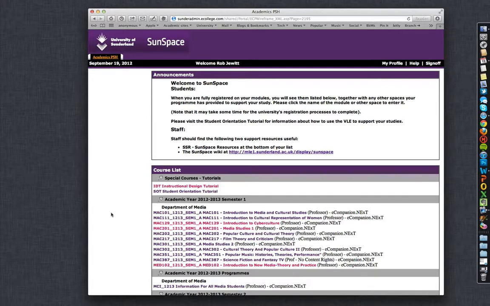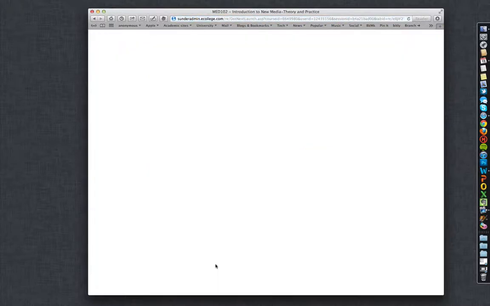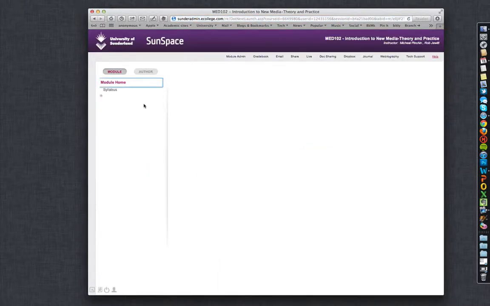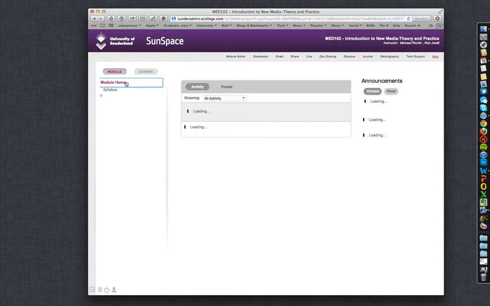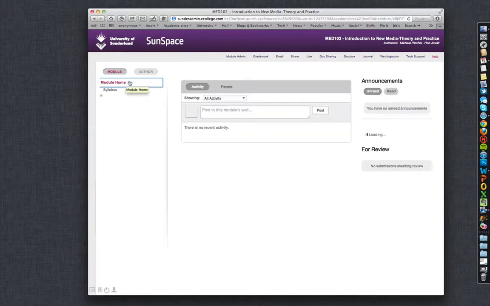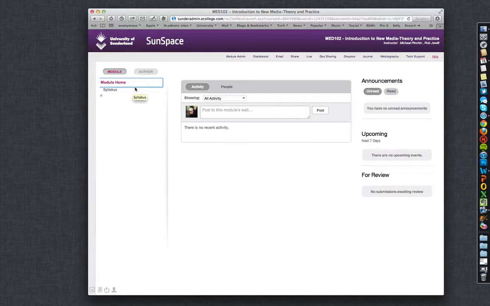So I'm going to jump into a module, a virgin module, a blank module. It's got nothing in it. This might look a little bit like some of your modules at this point. And I'm going to pick Med 102. It's automatically going to jump me into the module homepage, and what you'll see from this left-hand column is that there's nothing in here other than the standard default settings that are applied to all module instances.